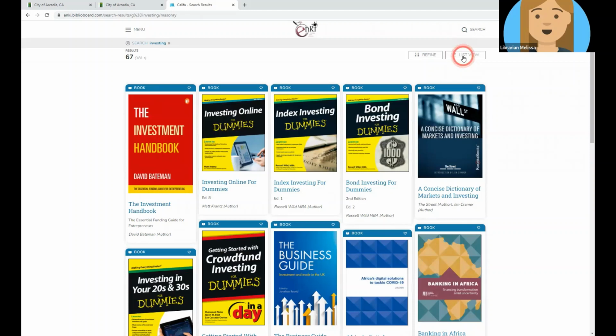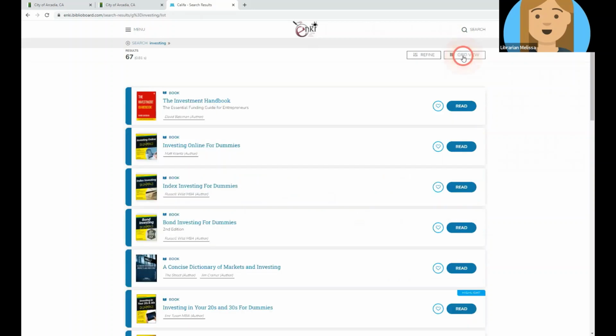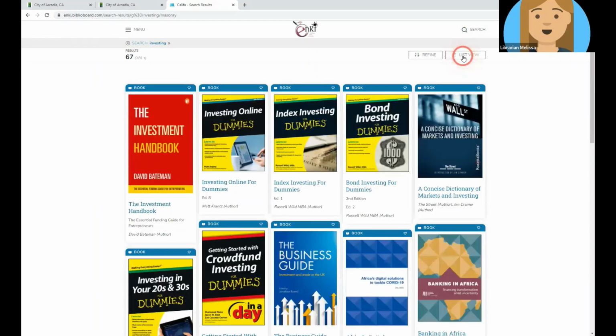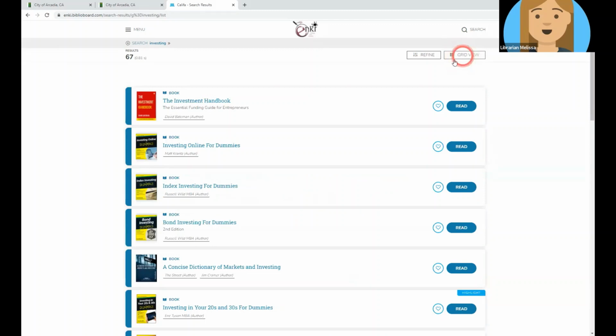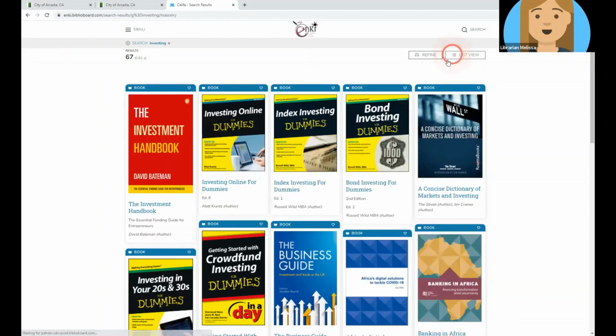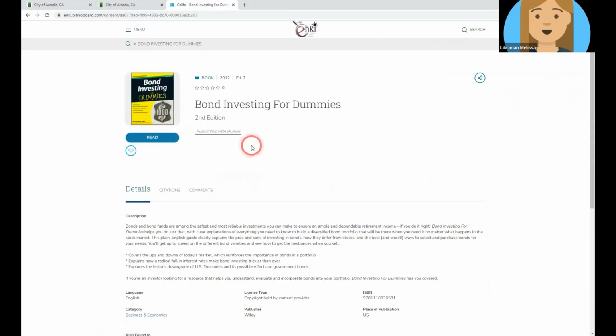And just like when you're browsing, you're able to change the view from the grid view to the list view, depending on how you want to view the results. The grid view is the default. The list view is handy if you want to save yourself some extra clicking and being able to jump right into reading an item. It gives you the title and the author, and then it allows you just to click on the read button and get taken right to the book. If you're in the grid view, it requires an extra click of going to the individual item page to then click the read button. So it really just depends on your preference.